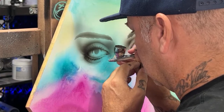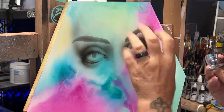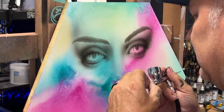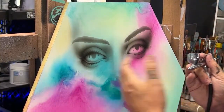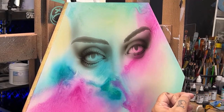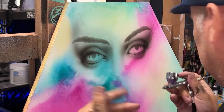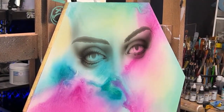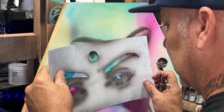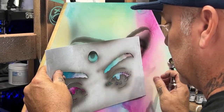How do you keep from adding too much shadow? You're just barely doing it. I mean, you're just barely putting it down, and you can see where you've put it. That's why the transparent is good for that. Because if this was just black, or the shading gray of Golden, it's really dark. So if you put a little bit too much, then you're committed to that area. There's no erasing with airbrush, really, right? Yeah. You just kind of blend it back in or something.